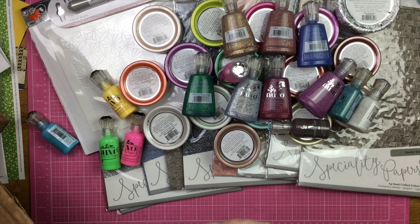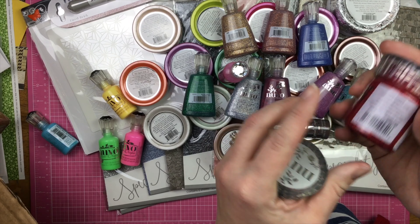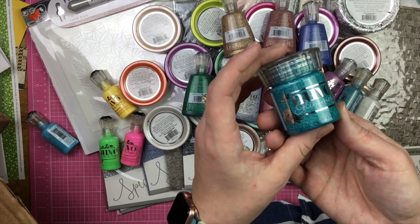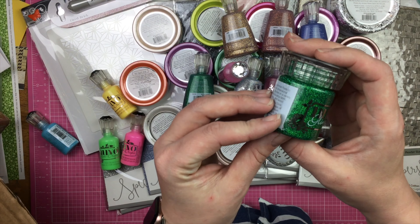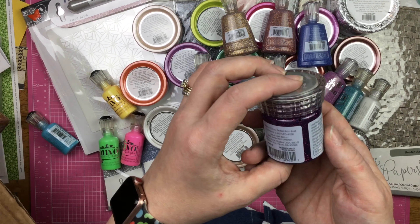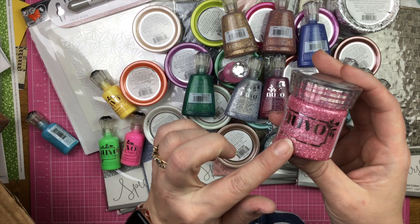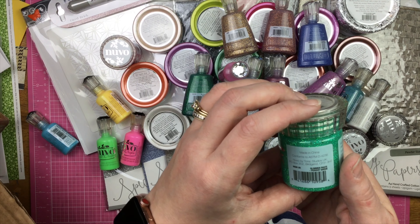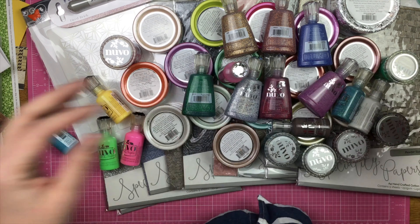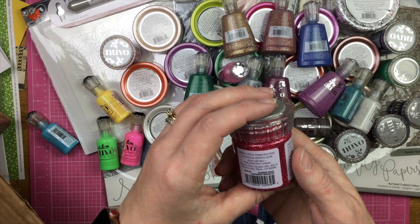And then my favorite — my absolute favorite — glimmer paste. They called theirs glimmer paste, and oh man, look at that — it's so gorgeous. So Garnet Red, I just love it. Esmeralda Green, Emerald Green — look how beautiful that is. We have Plum, Strawberry Champagne, Peridot Green, Rich Cocoa. Look at this one — it's gorgeous. Amethyst Purple. And then the last one I got is Raspberry.